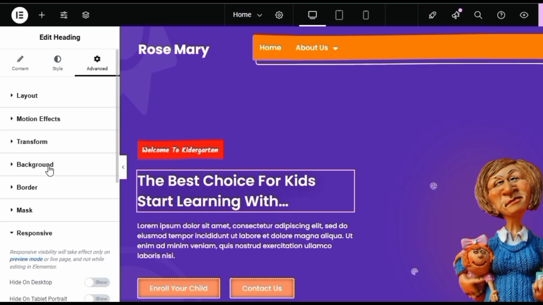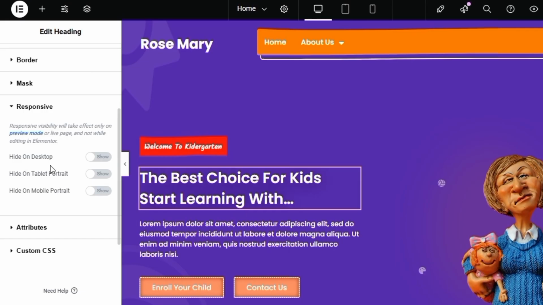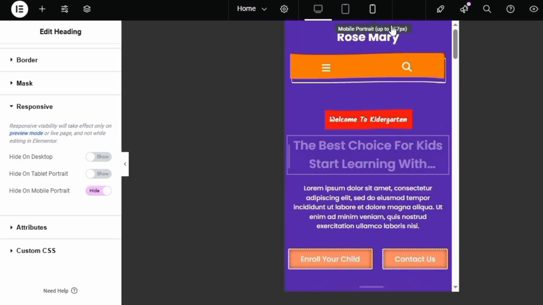Okay, so we also have the responsive settings. You can choose to show a particular element only on particular devices. For instance, if I don't want this element to show on a mobile phone, you can just click here, hide. Right now we are on the desktop mode, so let me go to the mobile.